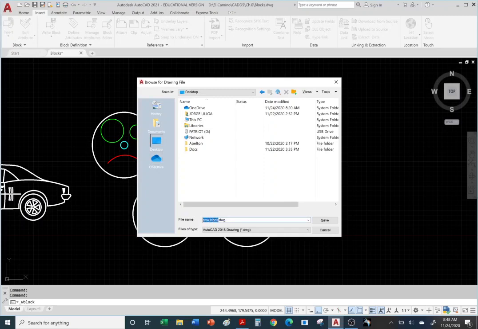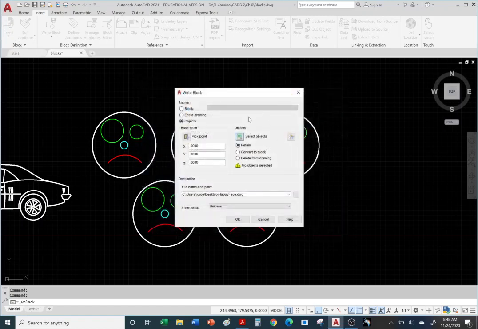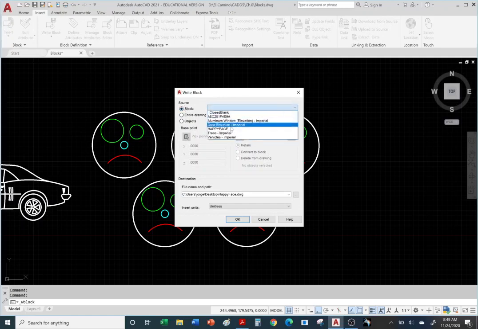So it is going to save it as a .dwg file. I'll just save it on the desktop and save. Okay, so what are we going to save? We're going to save one of our blocks. So click on block and click happy face. Okay, so it's going to save my block, which is named happy face, and we're going to save it as happyface.dwg. And hit OK.